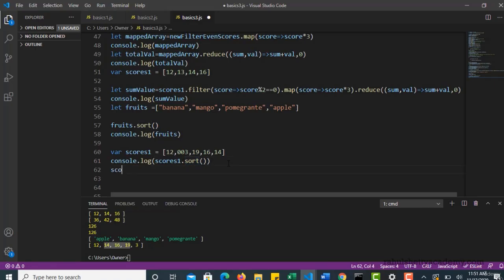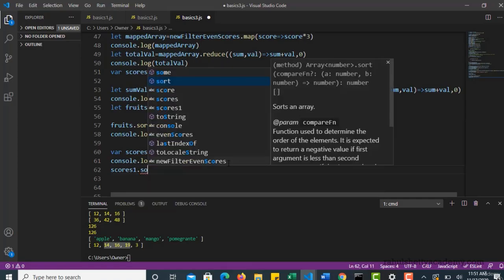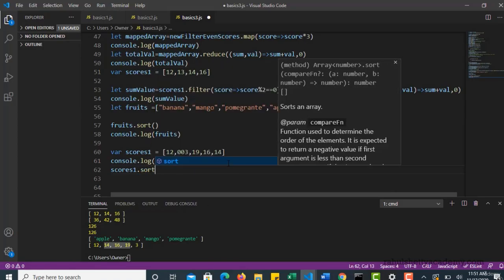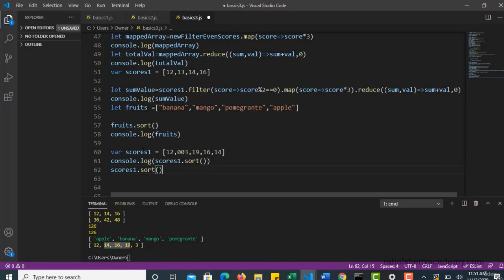Let me show you. If you don't provide any custom logic, then by default it will sort as per the default logic of strings, but you can go ahead and give custom logic like this. My custom logic is that I will take any two values. The gap between 12 minus 3 is 9, but the gap between 3 comma 19 is again more. So which has the least gap? This 3 and 12 have less gap than any other number here. So I will write a logic in this way.